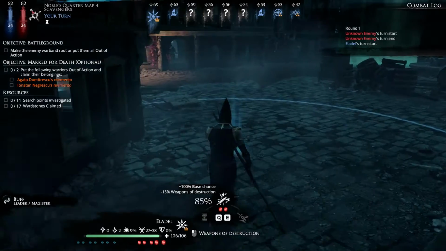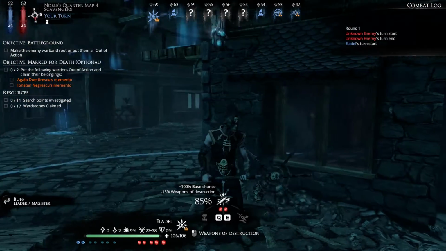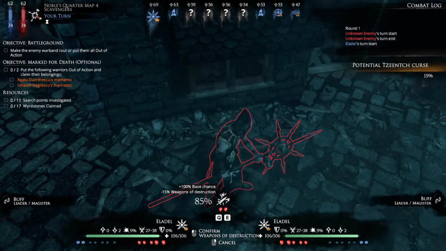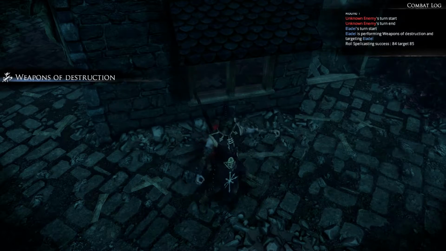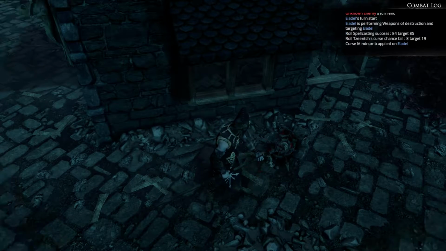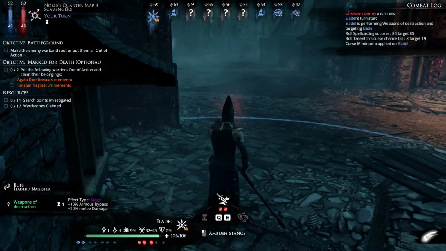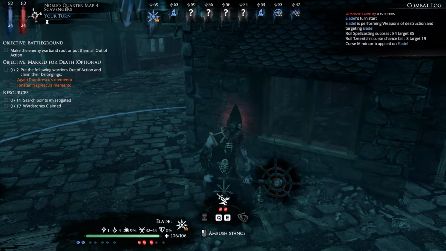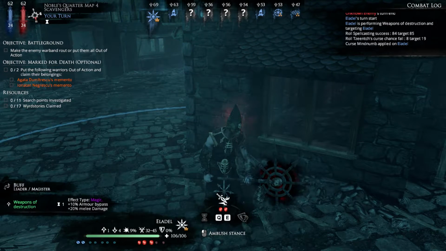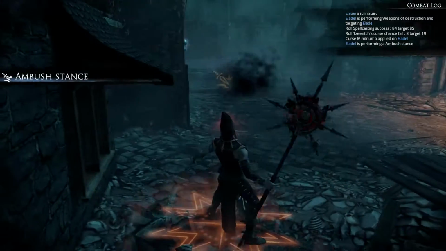Okay, let's bring ourselves back round this corner. We will weapons of destruction ourselves, and then we'll go on ambush just in case they run all the way up. Mind them, great. Mind them prevents spell casting for a couple of turns. Just saw that on the quick stat information. Let's just wait on ambush then.